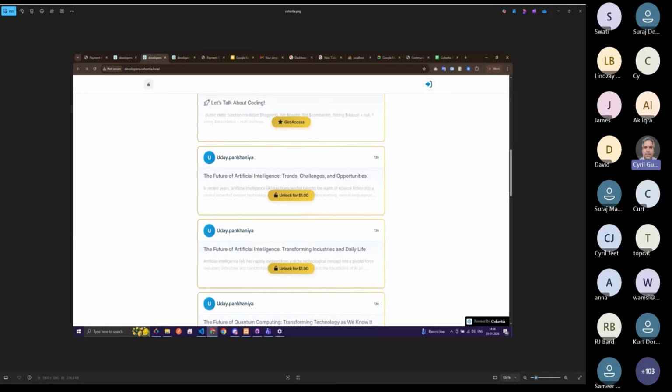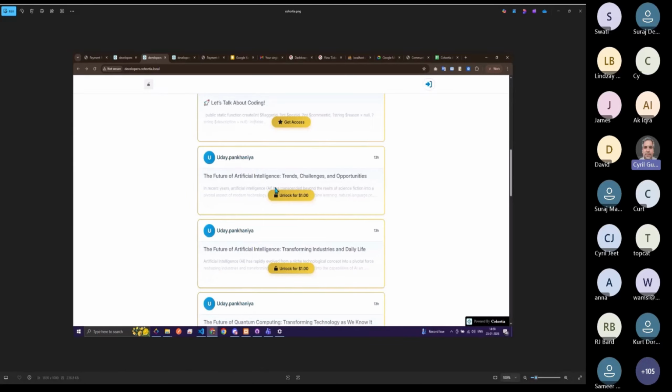You can monetize your Cohortia in so many ways. The first thing, you can create monetizable posts. Now imagine that you got a free community of people in your niche, and you create a post where you give people some special value. Maybe it's a cheat sheet, maybe it's an ebook, or maybe it's a special guide, or you put up a special video together. Like I got some people in here who were talking about trainings, right? So let's say you put up a small 15-minute training video showing people what they could do in one of your posts. You can make that post monetized. So when people see that, they can unlock it for money. When they click on it, they'll be prompted to pay.